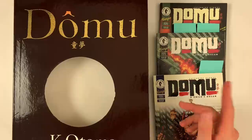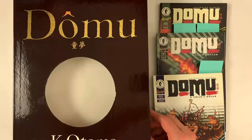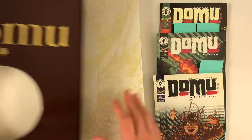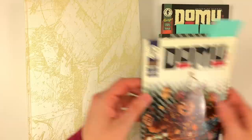We were out there in Nakano Broadway Mall — Jeff Darrow, me and the crew. In the hallway they have the wall books, the glass case books. The word Domu doesn't appear in Roman letters on that cardboard box. Koenji Sean, the Japan book hunter, was kicking it with us, naming stuff off — 'Oh, this is that. Oh, this is the last Kaze Shinobu Tankobon I need. Oh, down there, that's Domu.' He just pointed to that cardboard box and we were like, 'What? That's Domu? That's a big box.' It must be the size of the original artwork — which it is.